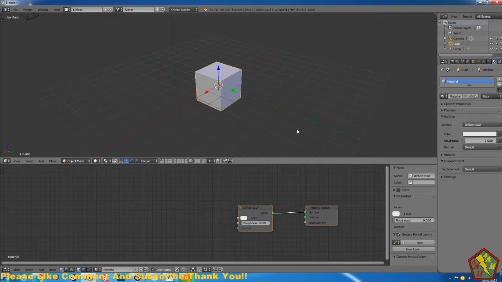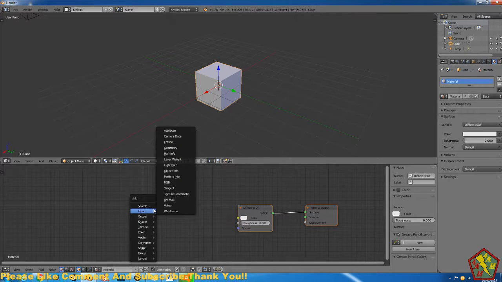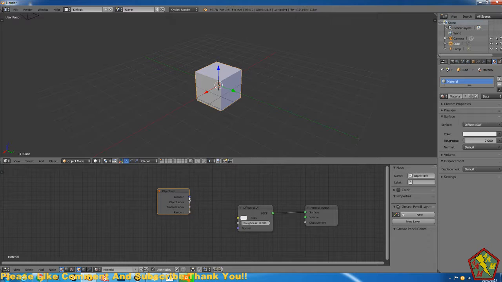I do apologise, I still haven't got around to putting my screencast keys back on either. Let's get import and object info. Okay, so this is your object info node. All outputs, no inputs at all.